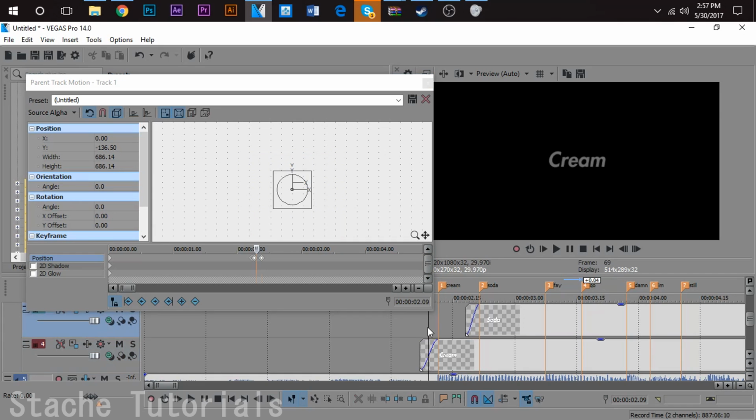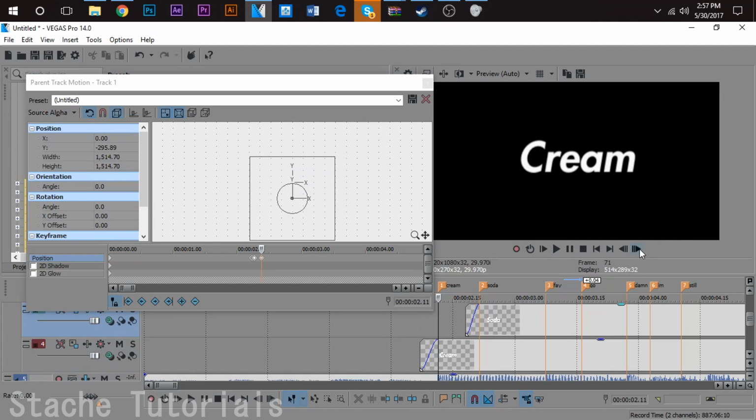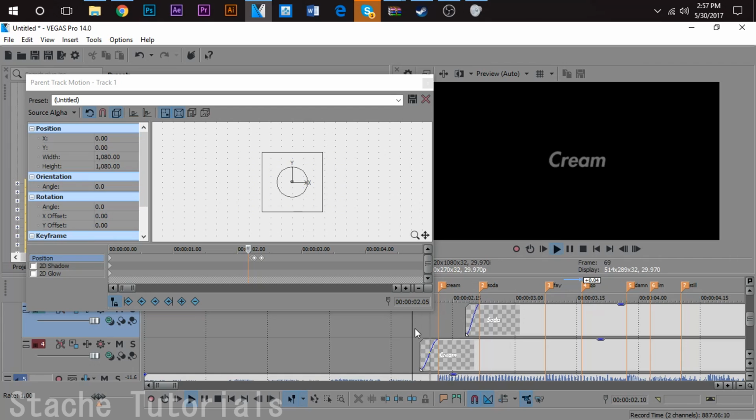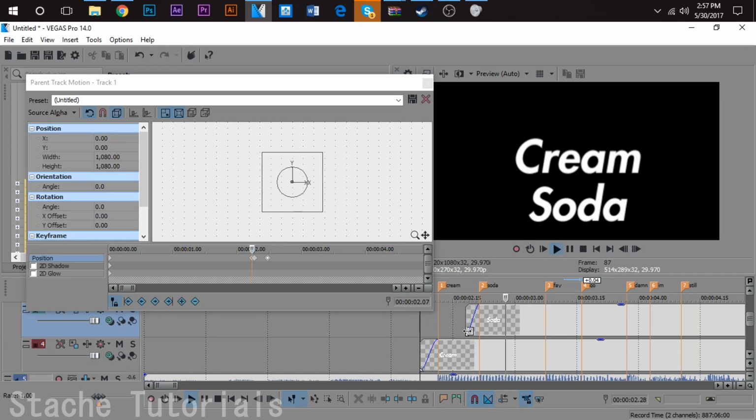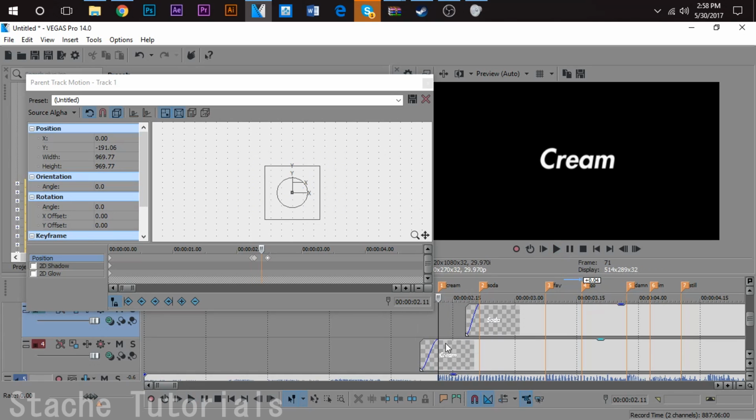Now you're going to want to go for this. Now you can do it on the marker, so it'll be right. You can do it on the marker, but in the video I did it about 3 frames after the marker, and that's because it kind of gave it a hold effect, so it wasn't automatically turning into the next transition, into the next word to show up. It just held for a second. So alright, so you have one word animated.